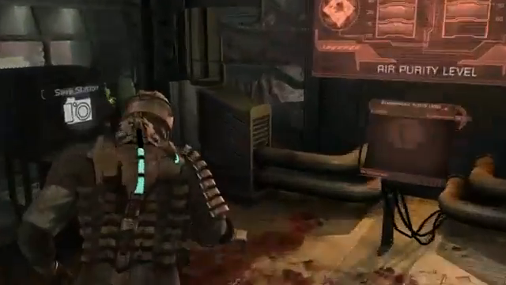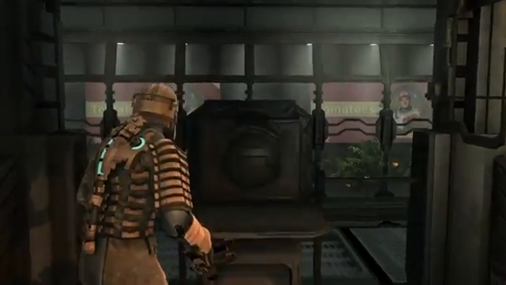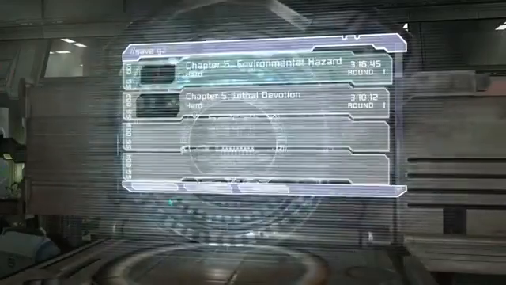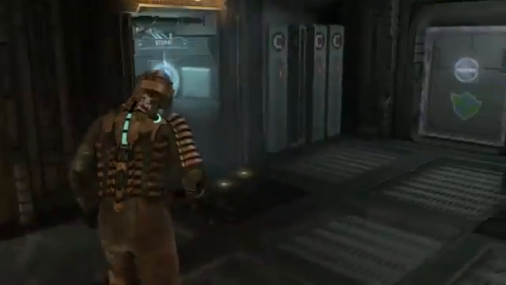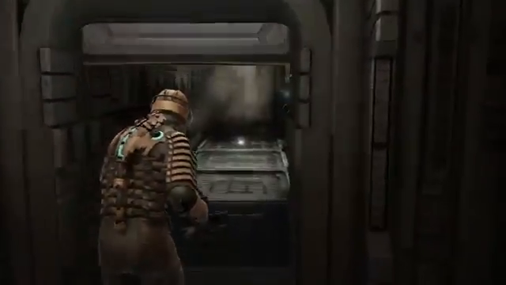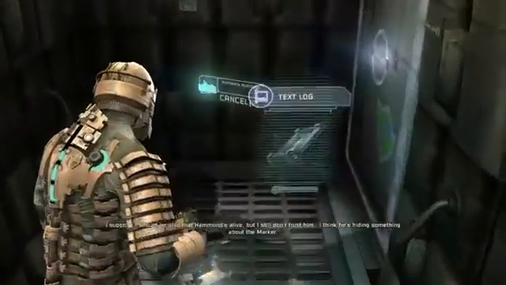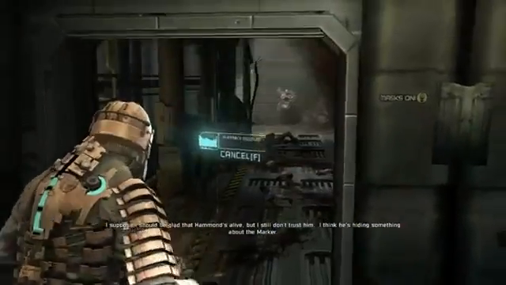Okay. Well, I'm just gonna save it, so, you know. Since I didn't save it before. Because it still thinks I'm in Chapter 5. Come on. It's annoying how you have to manually save, but I understand why they did that on a survival horror, you could say, kind of game. Yeah, it just irritates me. I suppose I should be glad that Ham's alive, but I still don't trust him. I think he's hiding something about the marker.